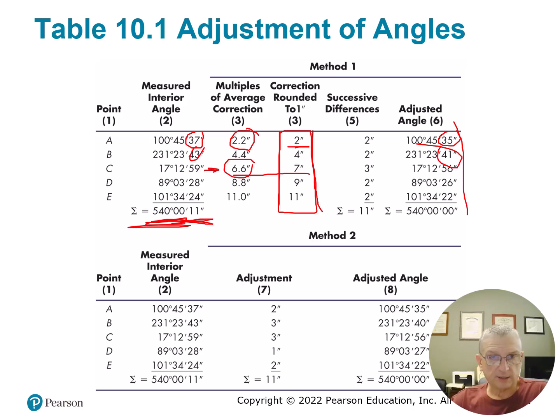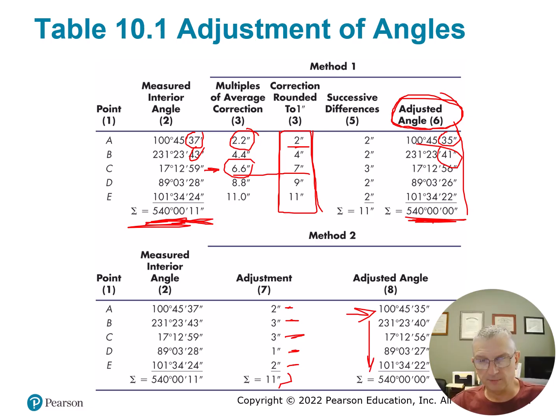So if you're using a calculator, you don't have to worry about which method you're using, but the interior angle will change by 3 seconds at this point. Once your adjusted angles, where you've added the proportionate amount of angular error into each setup, you come out at 540 exactly. This other method, you would add 2, then you'd add 3, then you'd add 3, then you add 1, then you add 2. That comes up to 11. Your adjusted angles are similar but a little bit different. We're talking about 1 second, which is microscopic differences, but this also causes it to sum.